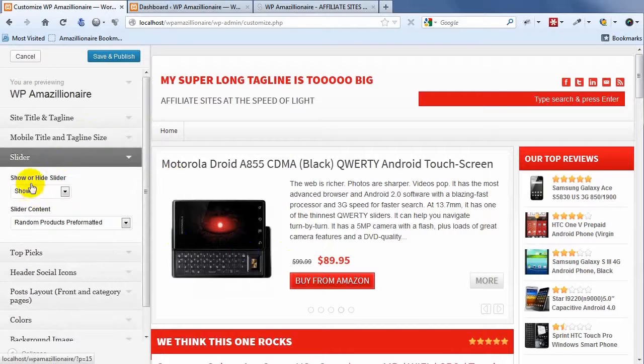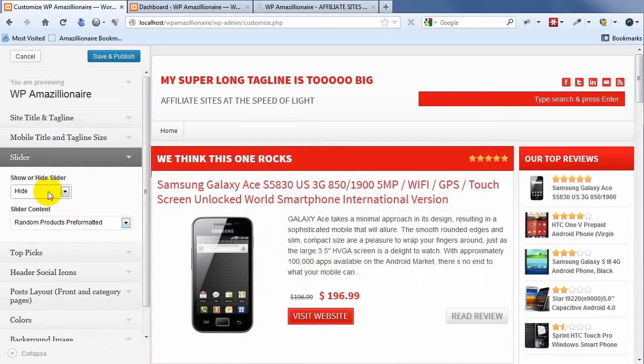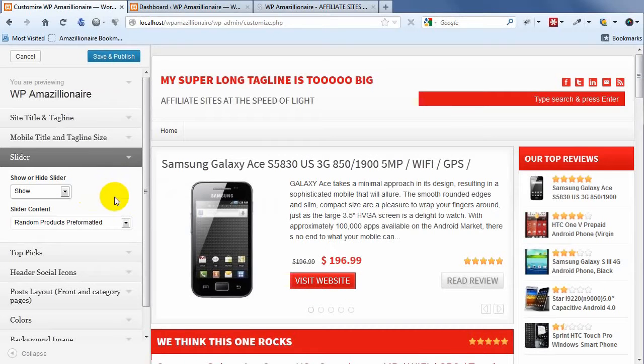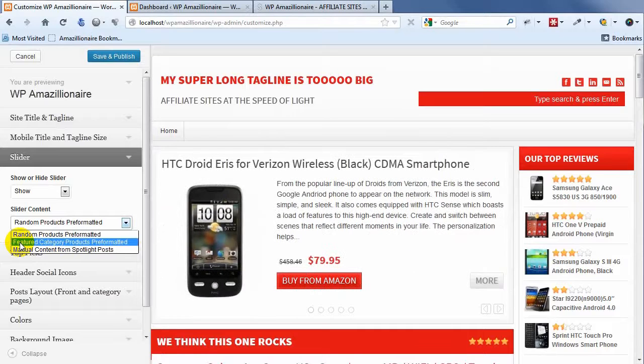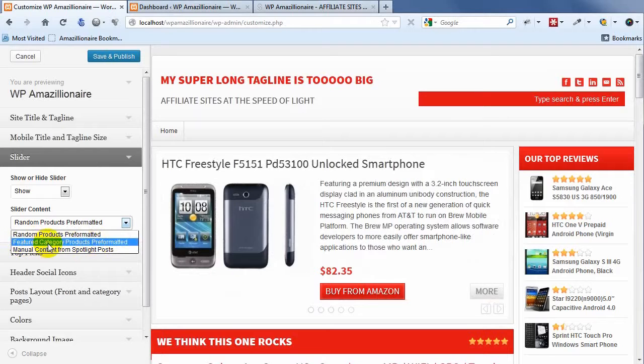Now, the slider I already showed you earlier that you can show and hide it. You can turn it off if you don't really want to have it for whichever reason. But you can also control the type of content that displays on your slider. So by default, you have random products being pulled in. But what if you only want to have a set type of product? You want to choose exactly what's going to show up in your slider. Then you change the category to featured, and that's why we set up a featured category at the very start of this video series. Which I haven't added any posts into yet, but you get the idea. So if you choose the featured category, then it will draw only posts from that featured category.